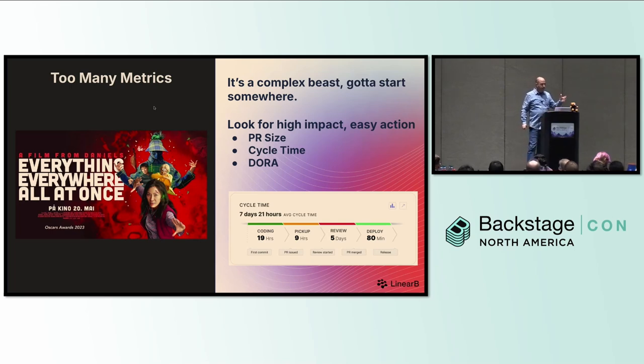Pull request size. That's a very simple example. Not always simple to measure because you want to ignore files that are not really part of the PR but are technically there and so on. But pull request size, or batch size if you're looking at flow terms, is a really great indicator of your velocity or your productivity, your ability to move things faster. Huge PRs are very hard to review. They tend to get pushed and not reviewed fast. They're very risky to merge and deploy. All of these are great reasons why this is a leading indicator of getting better at delivery. So it's a great metric to put out there and start measuring and driving down.